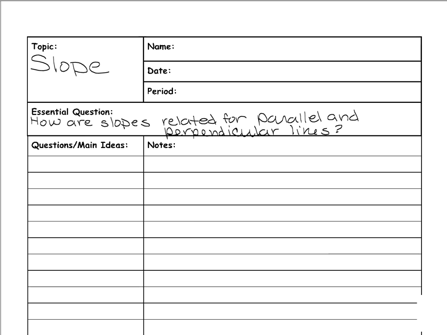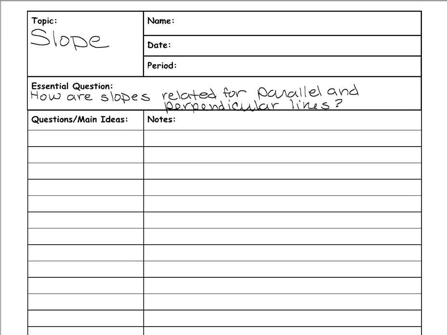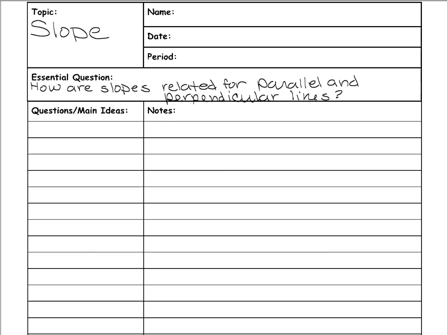I'm sure that you guys can remember some slope from Algebra 1. We are not going to use slope exactly the same way that you learned in Algebra 1. It is specifically pertaining to parallel and perpendicular lines. That is what makes it geometry. But we still need to remember how to find slope in order to do that. So the first thing we're going to do is slope from a graph.